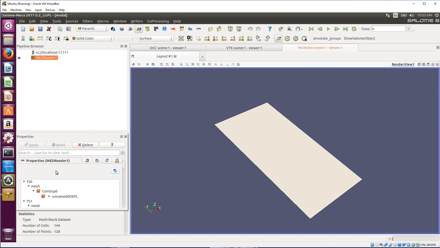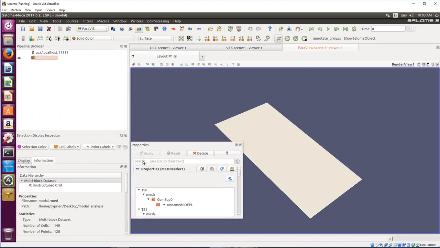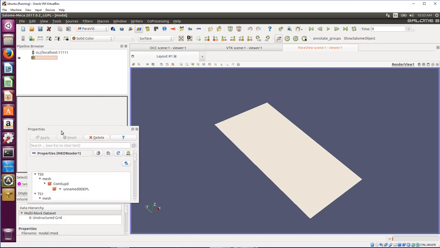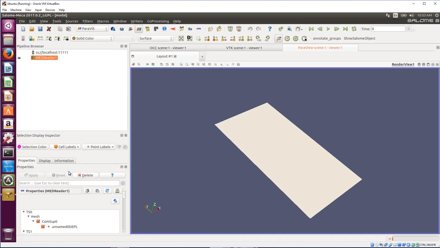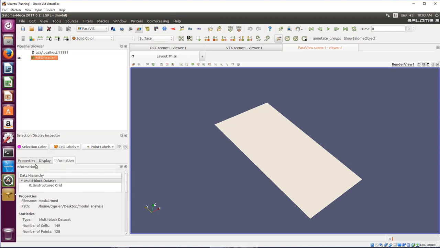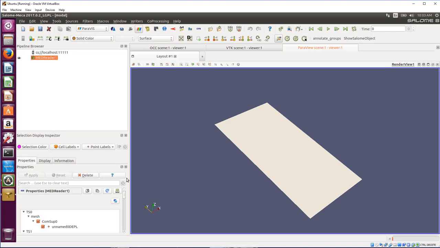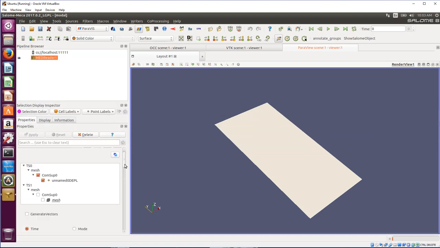Okay, so there are several windows here. Let's try to put all together. Okay, properties, display, information. So in the properties window, let's try to expand slightly, okay, like that.